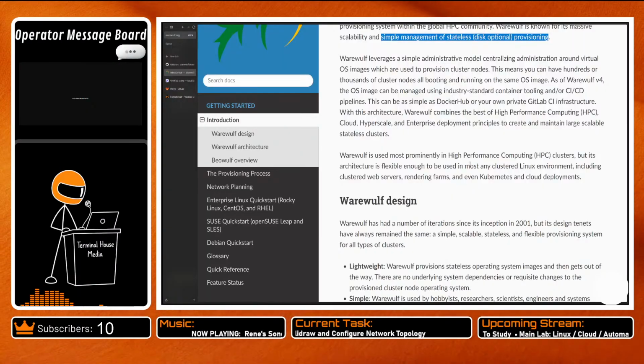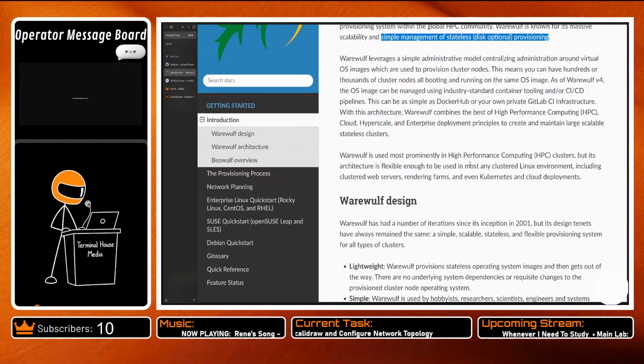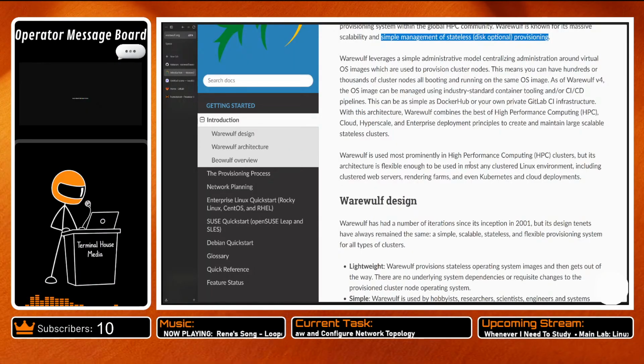The OS image can be managed using industry standard container tooling and/or CI/CD pipelines. This can be as simple as Docker Hub or your own private GitLab CI infrastructure. With this architecture, Warewulf combines the best high-performance computing, HPC, cloud, hyperscale, and enterprise deployment principles to create and maintain large, scalable, stateless clusters.